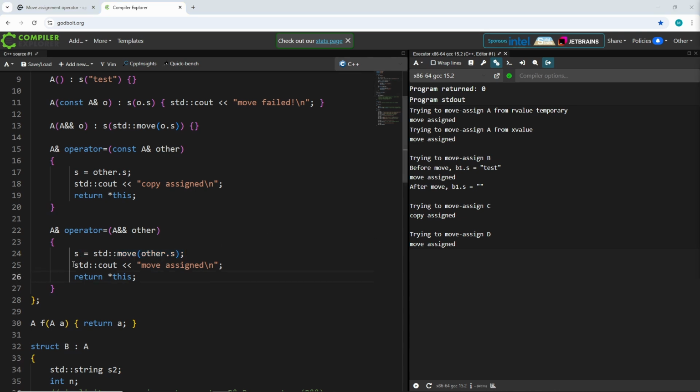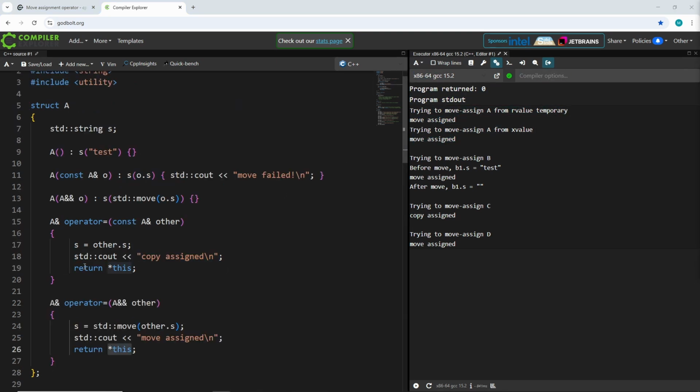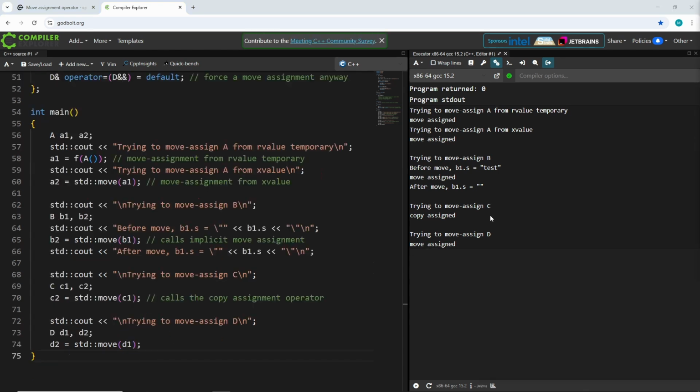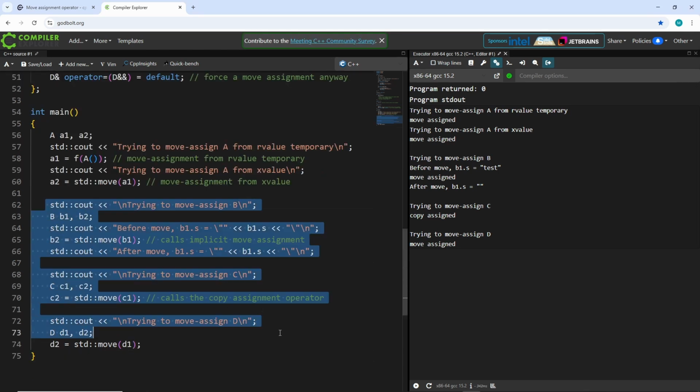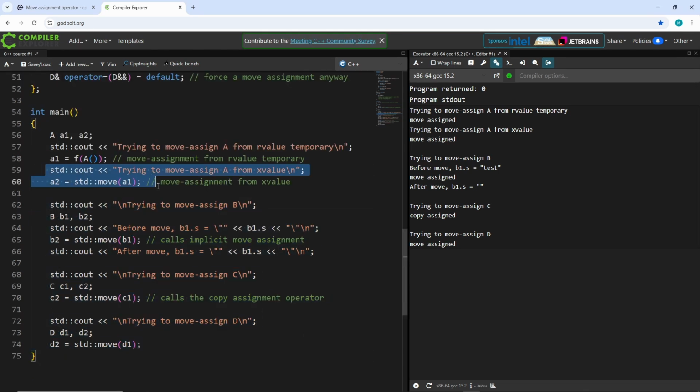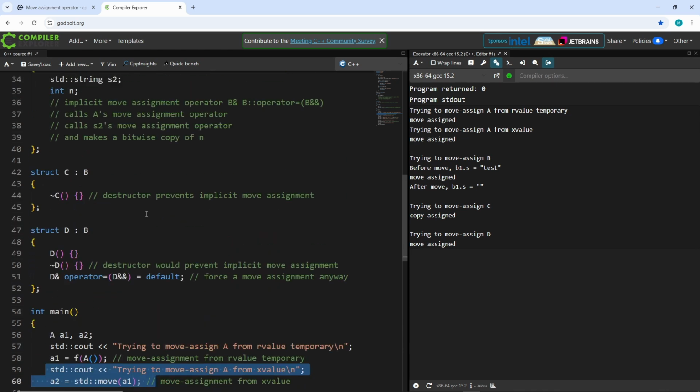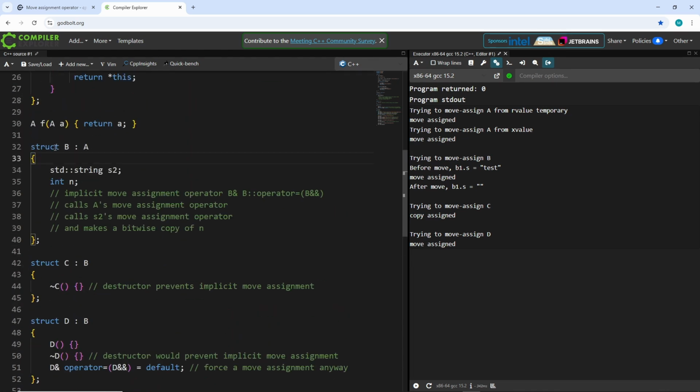And the next line is just a checkup for us to see if this move assignment operator is called, and we can see it here. Indeed it is called. And the next line is just our return statement, so that the assignment operator is returning the whole object, so we can chain if we like. So, the other examples down here are similar to this example, and the real difference is we have to check if the struct is fulfilling the requirements to use move semantics or not.